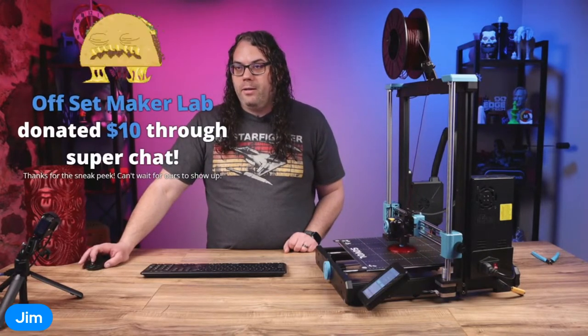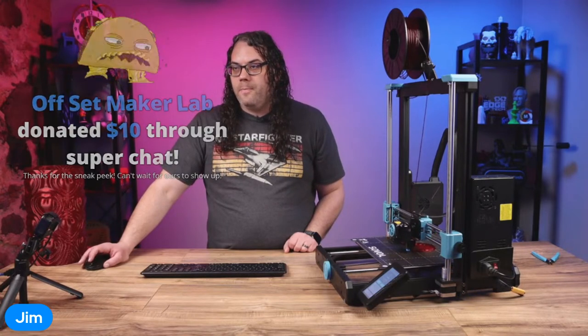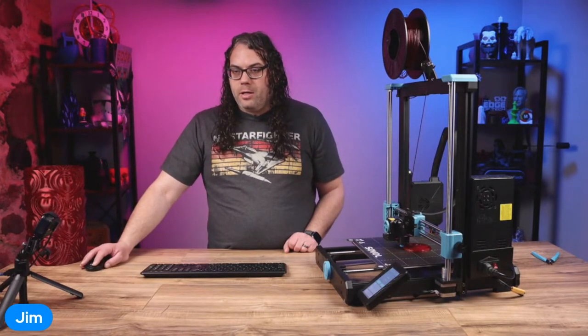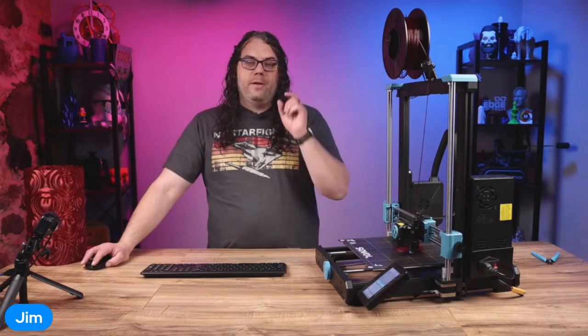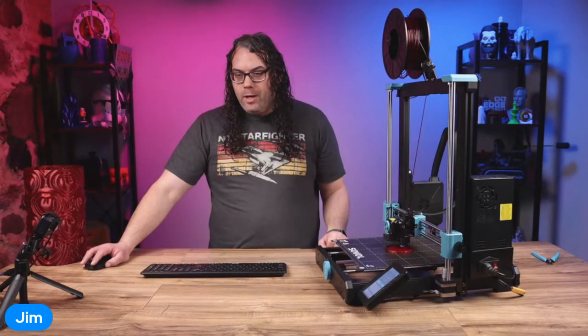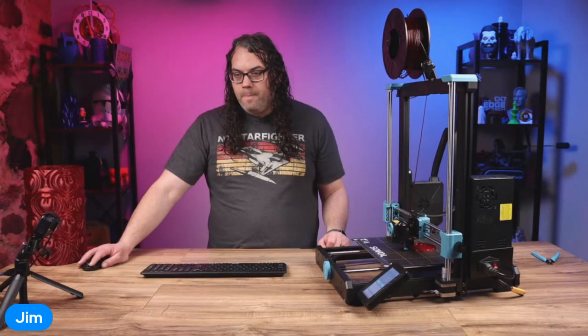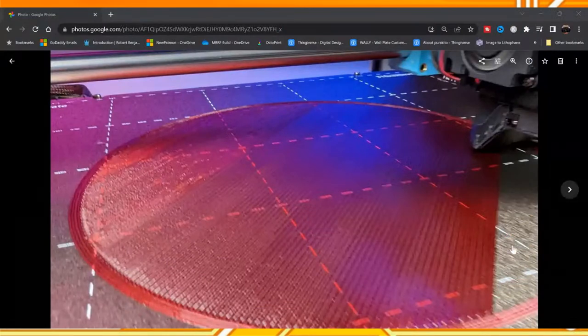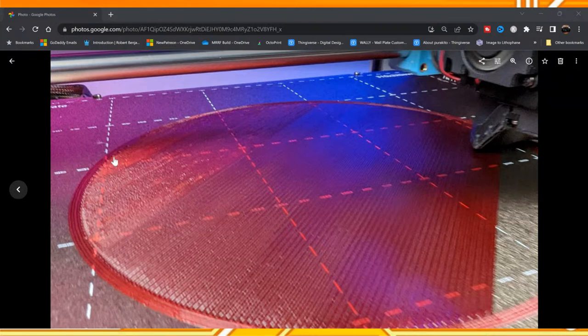Real quick, I gotta show you this photo here. It's going to show you the importance of the right temperature. I started this thing out, and then this is where I realized that on the left side, way over here, it was at 185, and that's not hot enough for PLA, especially coax PLA. I bumped it up to 220, and look at this first layer. Let me know what you think of that.